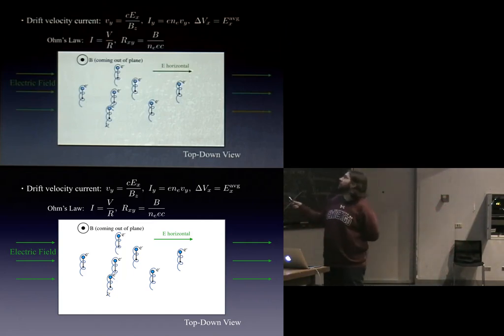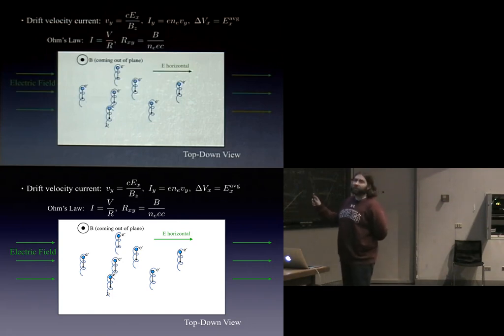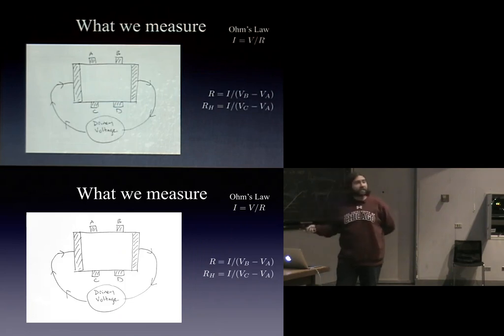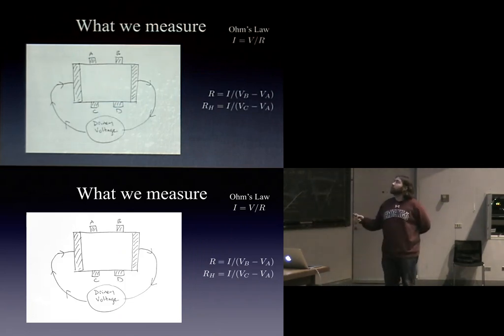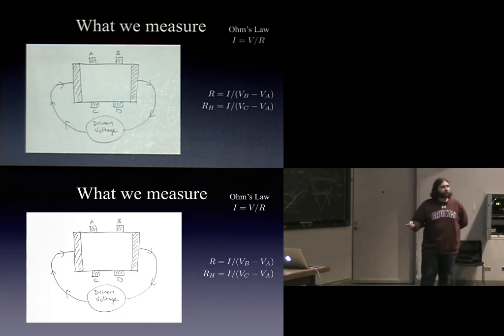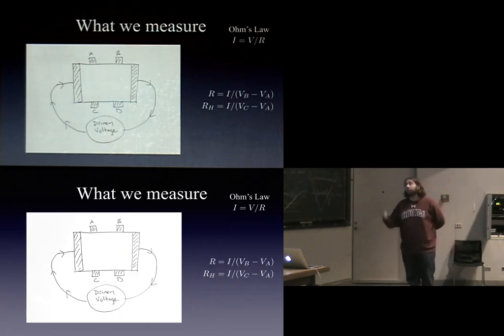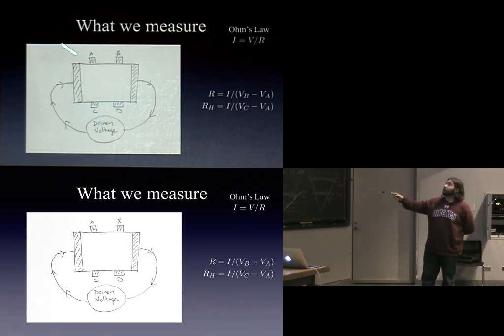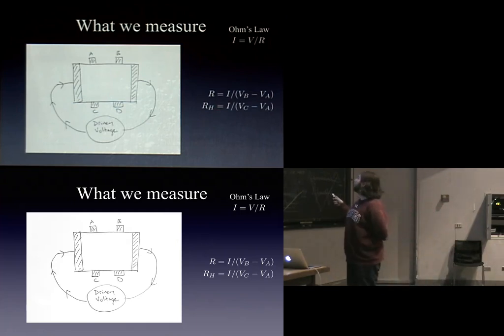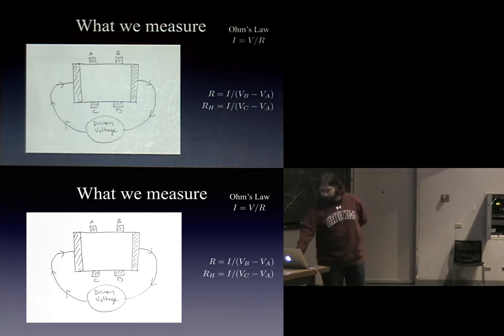Now that's kind of in this impossibly pristine toy model of just electrons. And this is in fact exactly what's measured, right? You take your sample, you drive a voltage in this direction. Remember that driving a voltage is the same as applying an electric field. And I measure, say, current differentials, or this could be a driven current, and I measure voltage differentials, and you see how much am I pushing through here, and what's the voltage difference that I measure.